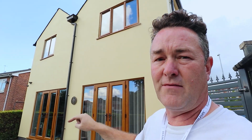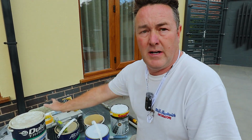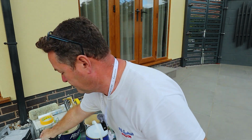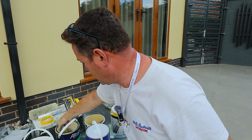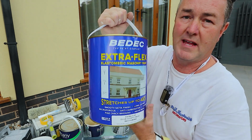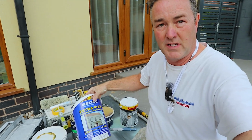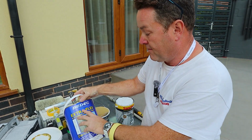But I'll tell you what, let's have a look at what this paint is that we're going to be using today, the Bedec. So here we are. Let's just go through. Dulux, Andura, the Albany, and now we're coming on to this bad boy. Now this is the Bedec. This again, I'll just read what's on the tin because it's probably easier than me trying to explain. This is Extra Flex from Bedec.